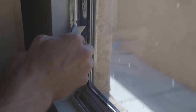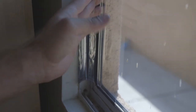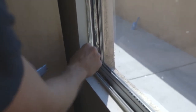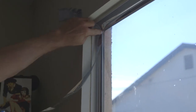And just get that guy right up in there. If you notice, I lined up one edge right here. That way it's a little bit easier to trim out. Now, if you get into a corner like this, you do have the option to go ahead and splice it out, just like that. So that way the corner wraps in nicely and you don't get pinched up on that corner, so you don't get the giant bubble.